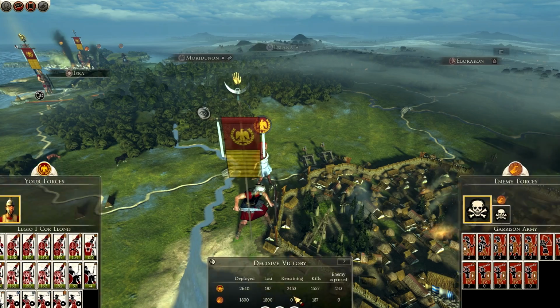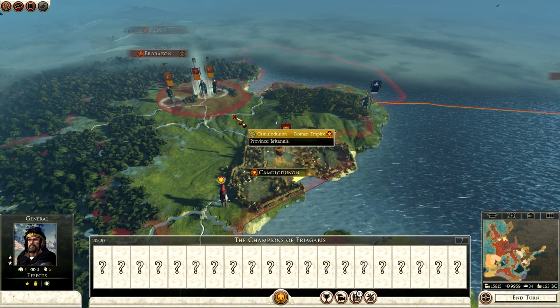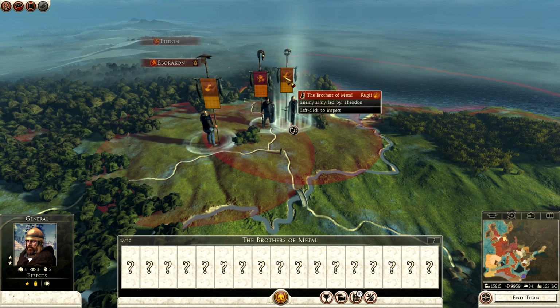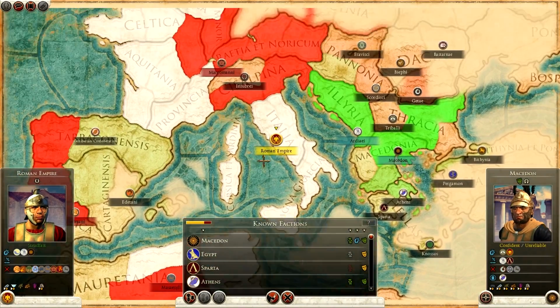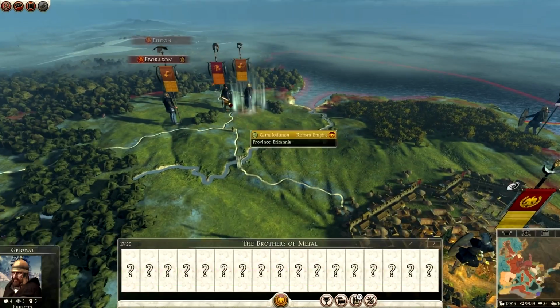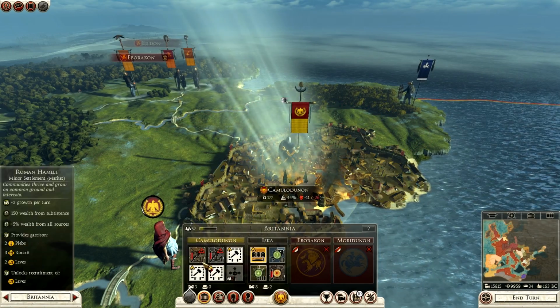I am going to raise this, so this makes it a lot easier to conquer. The Suebi. What are the Suebi doing up here? Are they friends with them? Not sure what's going on there. Let's have a look. Suebi, what are you doing up here? Ah, they are allied to them. That would be why they've got an army up here. But they're going to have to come and attack Camulodunum.